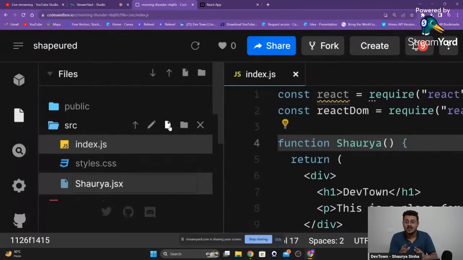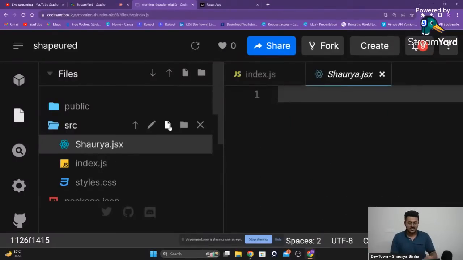Here you are not going to write JavaScript code. You're going to write JSX code, guys. Hence, we call it Shaurya, that is the name of the component that we are having, dot JSX, that is a JavaScript XML file. Okay, as you're able to see, this is the logo for it. That comes up as a React logo, because again, JSX was originally created for React itself.